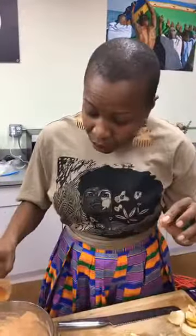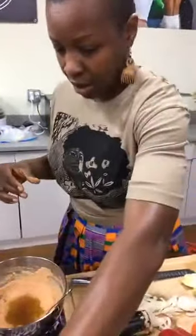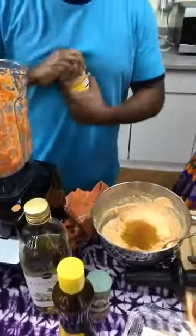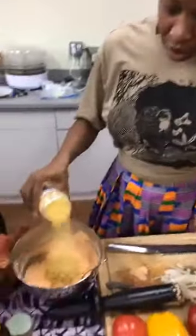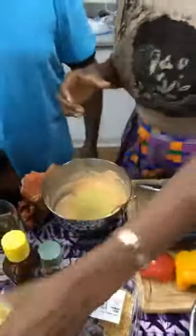With the cayenne, don't put too much. I'm gonna do maybe a half a teaspoon, just a little splash of it. All right. Then we want to add the cheesy flavor. We could do a lot, or as much as you want. I'm gonna probably do maybe 2 tablespoons of nutritional yeast. Good. So you mix that up. Awesome. That's going to dry it up a little bit. Okay, good.